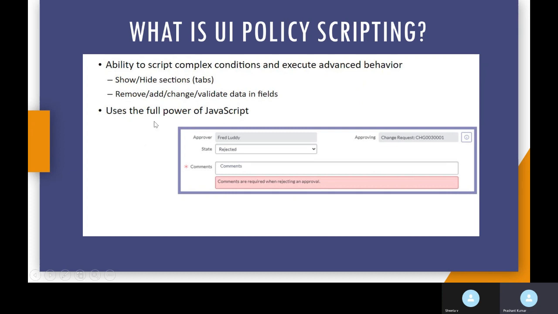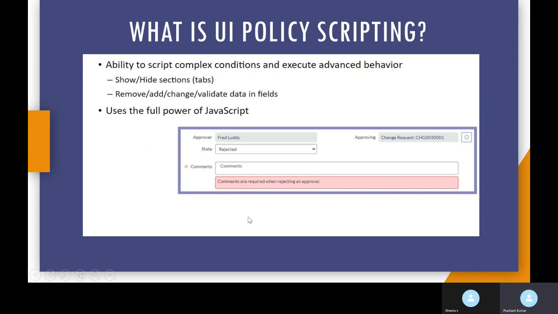And under this scripting section, we can utilize whatever JavaScript can be executed on the client side. We can use it in UI policy. I will tell you why it is sometimes required to use JavaScript under UI policy as well.